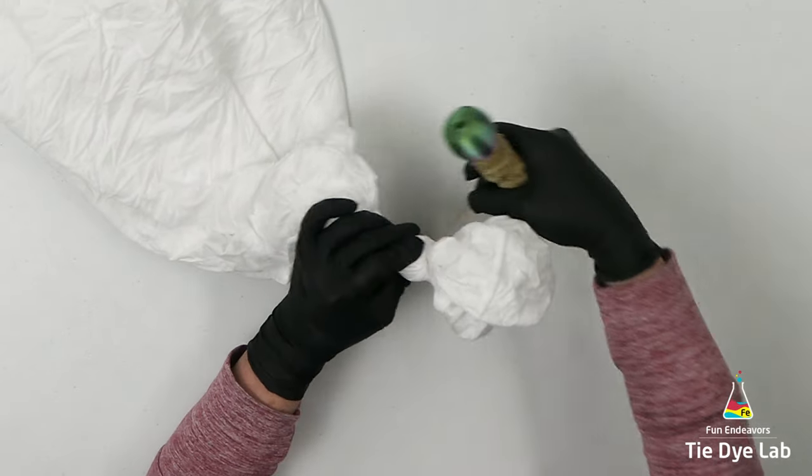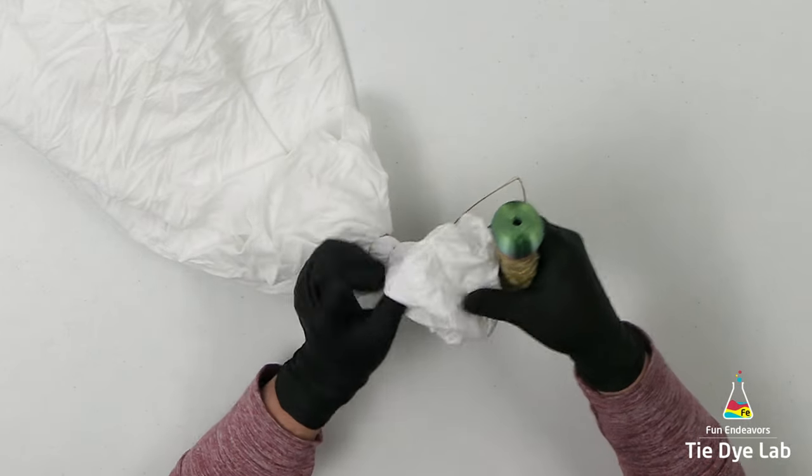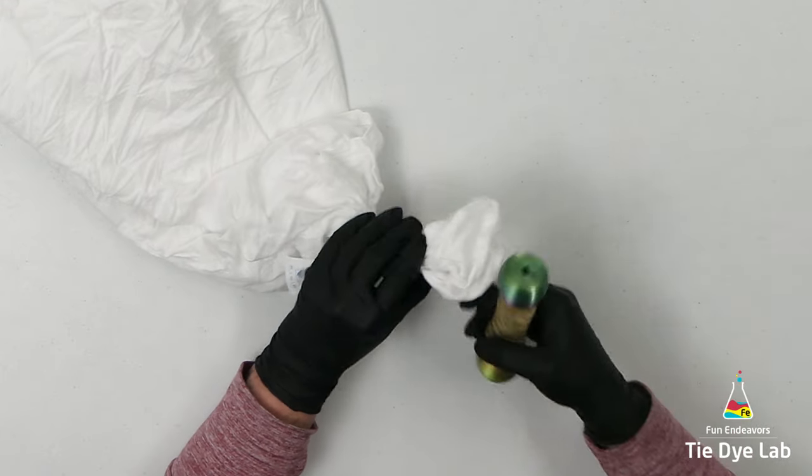Okay, so I'm starting to get close to the center of the geode. And as I'm tying the center, I'm going to, like I said, keep pushing that fabric down inside and really keep it pretty messy.